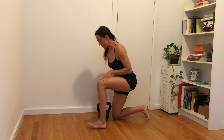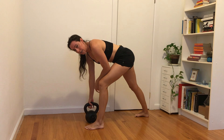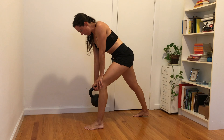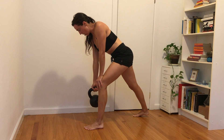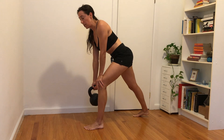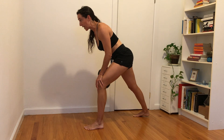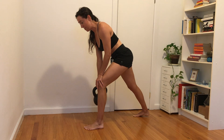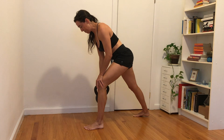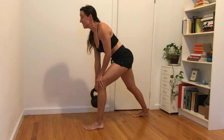Grab your hand weight — no rest in between. Heavy hand weight, lunge: step one foot back, one foot in front. Left foot in front, then you're using your right hand to row. Lift your chest up a little bit, gaze forward and up. Let's do seven to ten reps. Pull — one, elbow pulls up and back, two, three, four, five, six, lift up with your chest and gaze, seven.